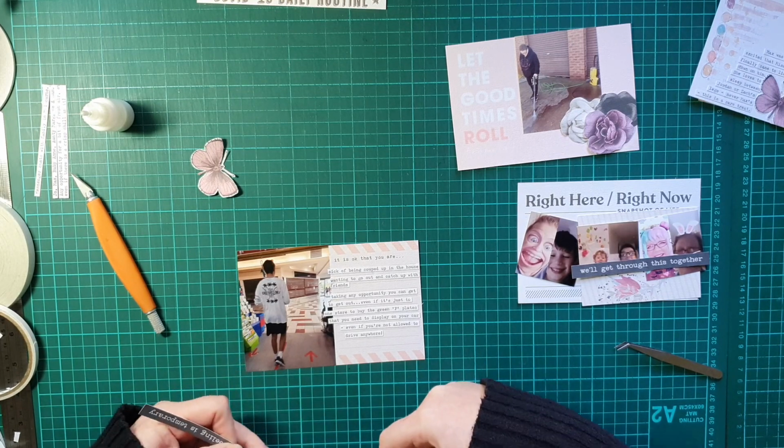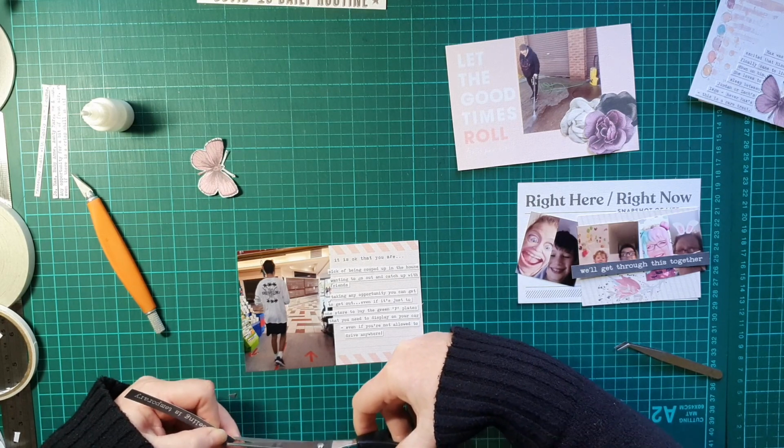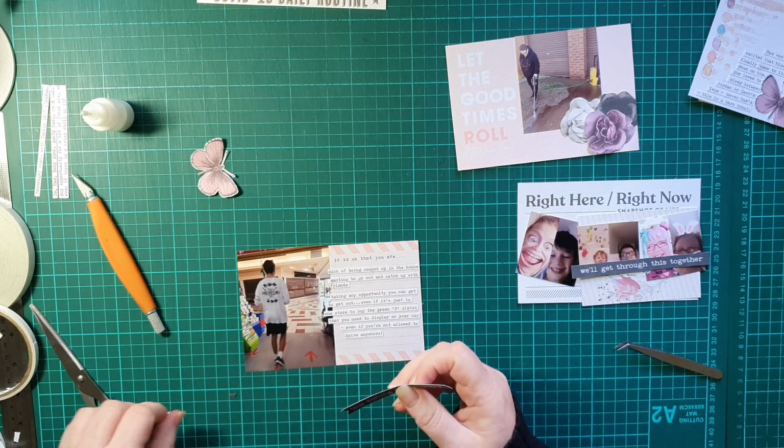oh, it's made a mess there, but never mind. Cut into that in a banner shape, and then the other side will just go off the edge of the page.